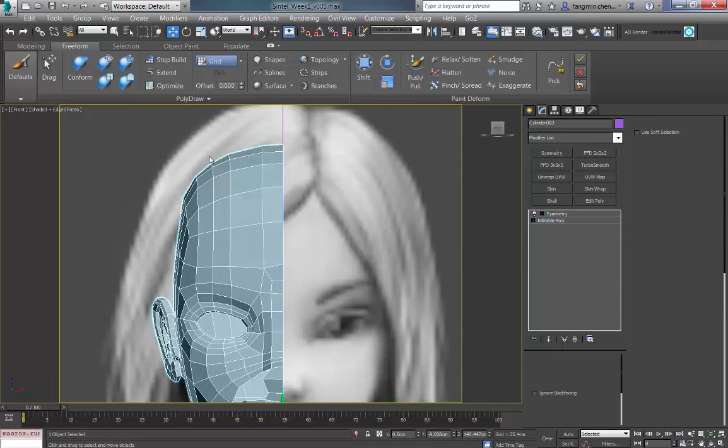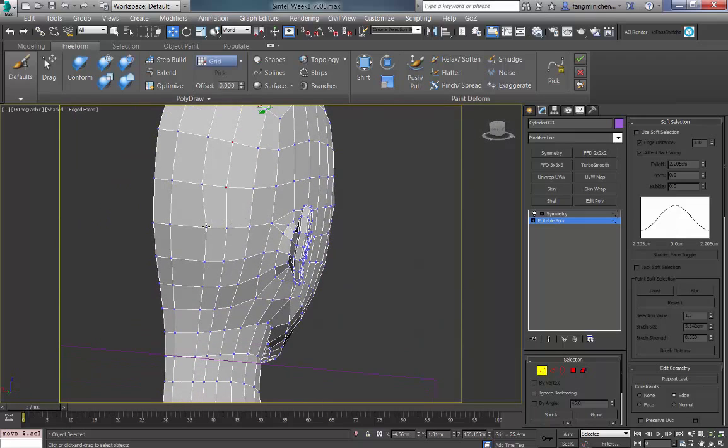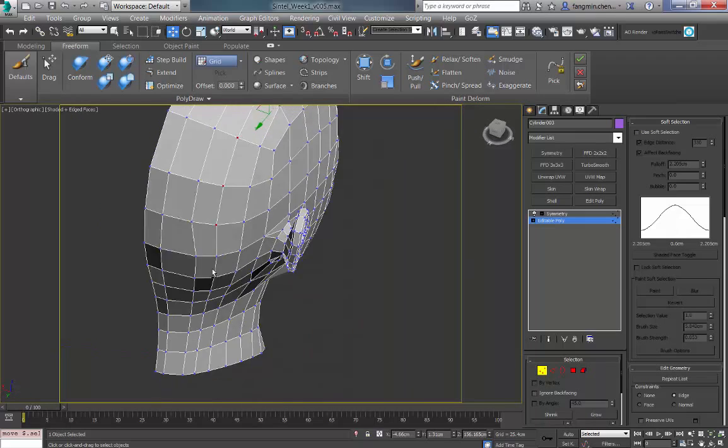So let's just fix that before we go on to, oh, almost out of time. Well, let's normalize this first. Bring that up a little bit as well. And yeah, these things here.